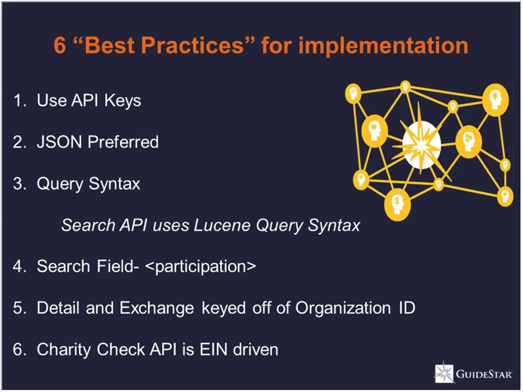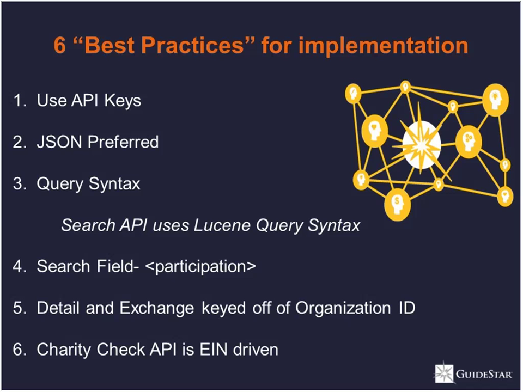The second bullet is, again, our preference. We would prefer that you use JSON. Right now we support both document returns, both JSON and XML. Someday in the future, we'd like to deprecate the support of XML, so we prefer that you use JSON, but we're not really preachy about it. We just prefer it that way because it'll make it easier for us in the future when we want to deprecate XML.